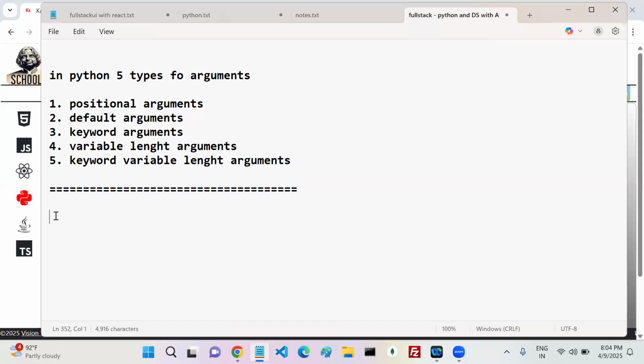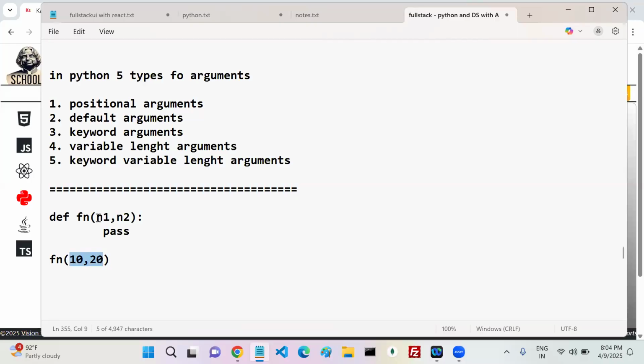How can we pass the values? By arguments. When can you pass the values? While calling, right? While calling, you can pass the values. These values, how can we hold them in Python? At the time of definition, you can hold those values. How can we hold one value in any programming language? With one variable or not? Yes or no?